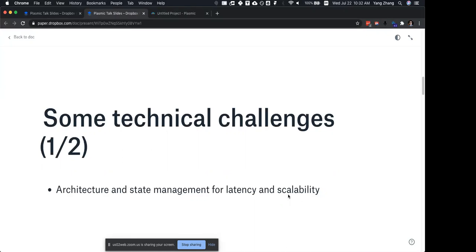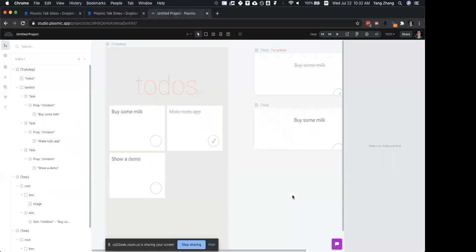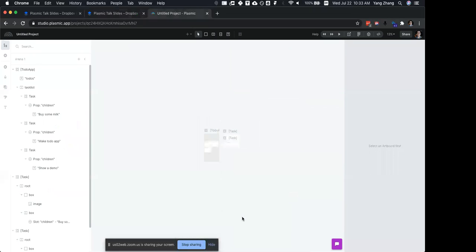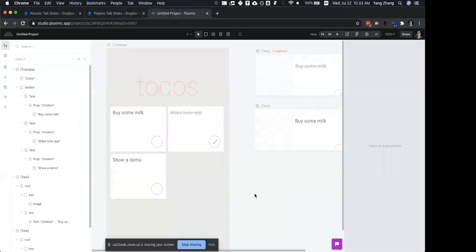but also scalable. And what I mean by that is, right now this is a very simple project with these 3 artboards on the screen, but you can imagine a much more sprawling one with hundreds of artboards and much more complex components in each one. And in that case, our job is really to still keep everything really snappy and responsive.